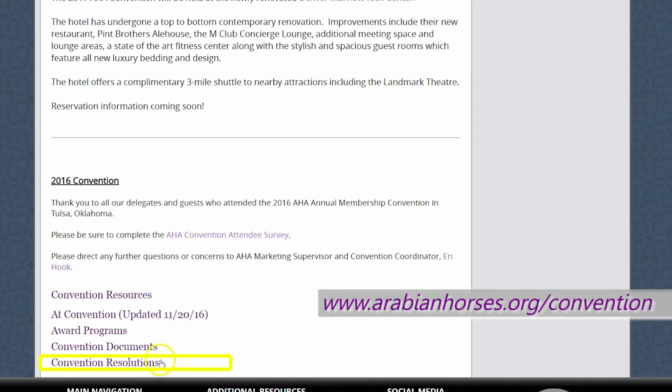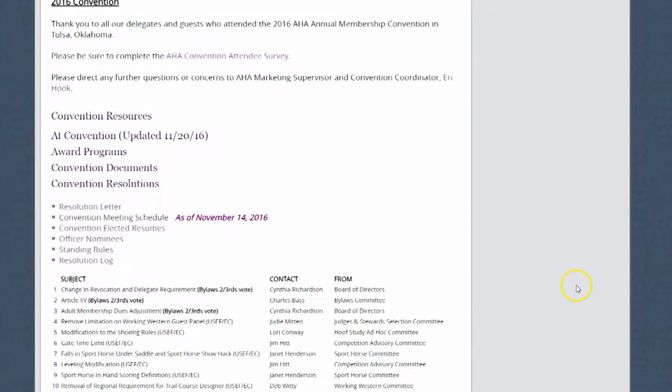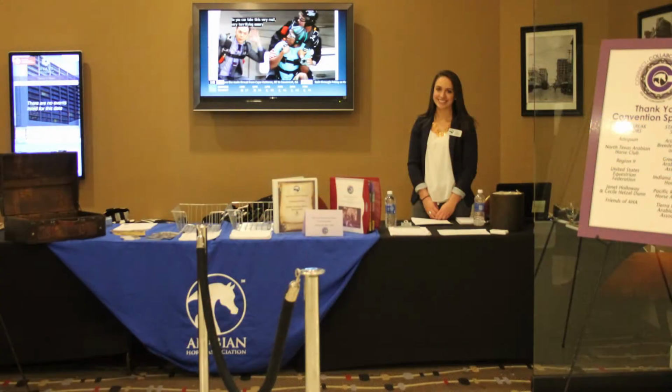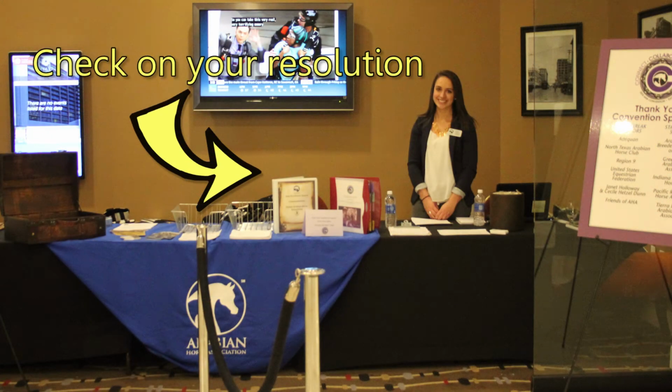People who have actually registered for convention will receive hard copies of these resolutions, and we encourage them to bring those to convention. Resolutions may actually be changed prior to convention, so once people arrive, they should check with the AHA office to see if any of those resolutions have been modified to bring those forward to the various meetings that may review those resolutions.